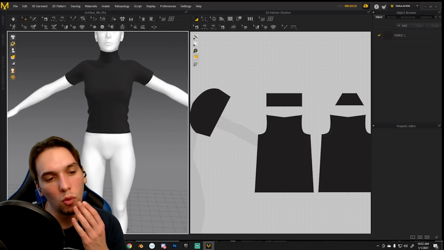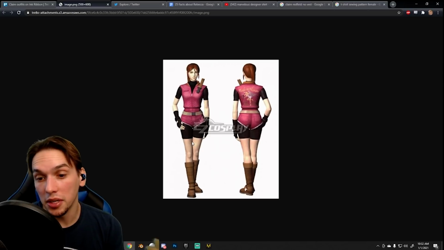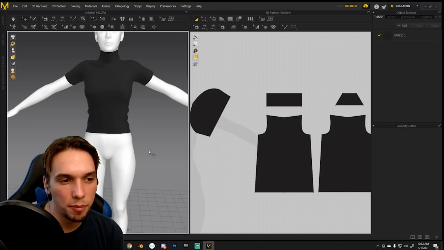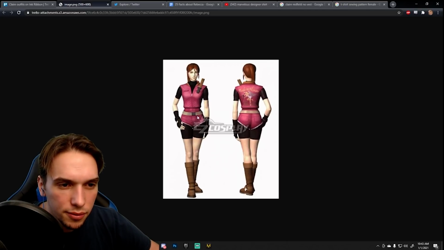Now, I have to figure out what the hell is going on underneath Claire's outfit. Is it a full bodysuit? Is it shorts and a shirt? We've never really gotten an answer to this, but I'm just gonna treat it as shorts because I don't know what else to do. Okay, so now we have her vest.